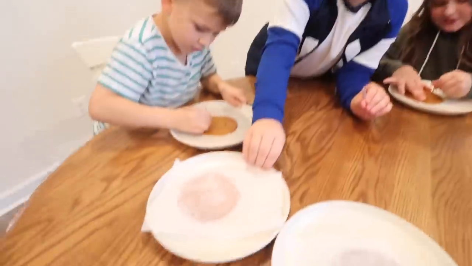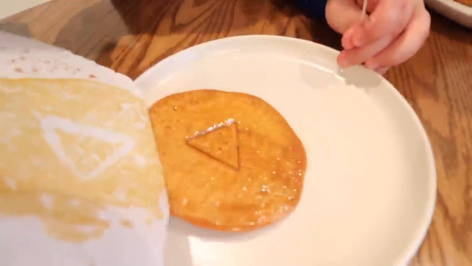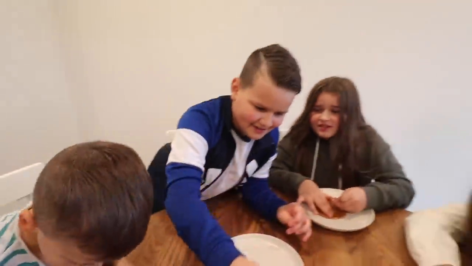You gonna pick yours? Maddy is a little bit different. Oh, I think. Daddy, try me on the triangle. What does he have? A triangle. That should be easy.